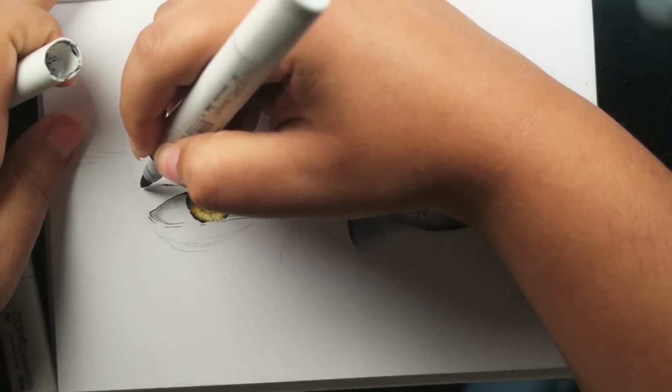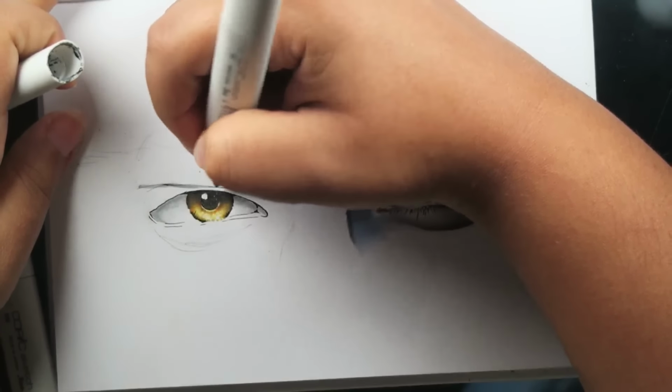All of the same methods that were applied to the first eye can now be applied to the second eye.